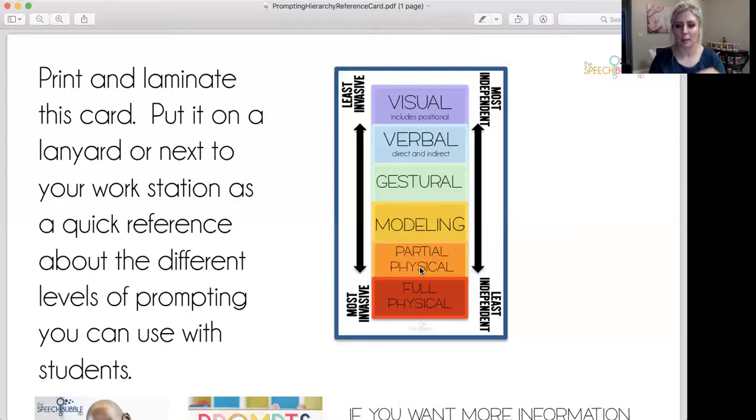And then what usually ends up happening is because you have that sense of touch on the two parts of your mouth that should be coming together, kids kind of just naturally go. Even before you tell them to do anything, they'll just loop. So that could be a partial physical and then a full physical. I really don't know how that would work for articulation, quite honestly, a full physical.